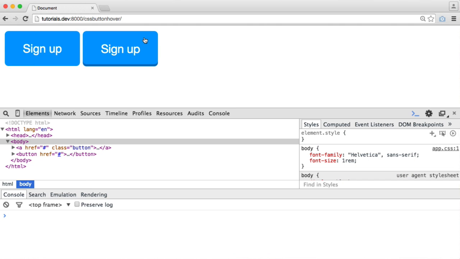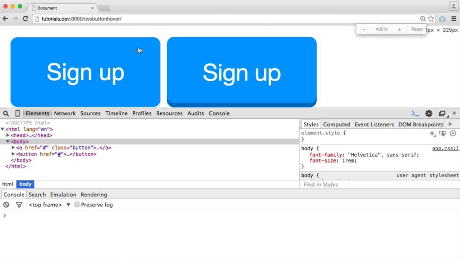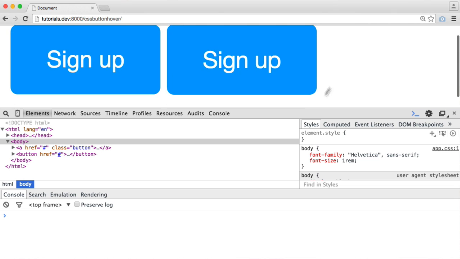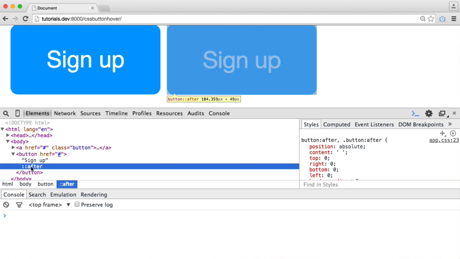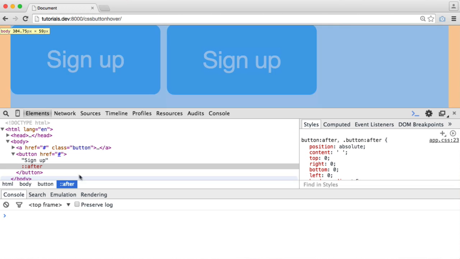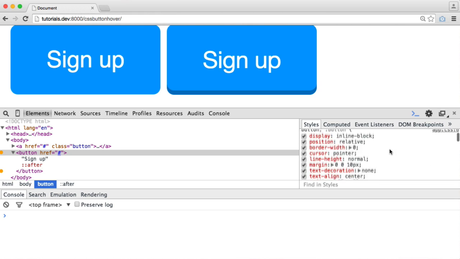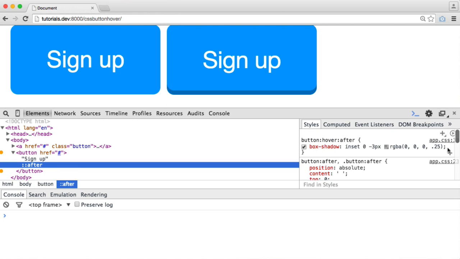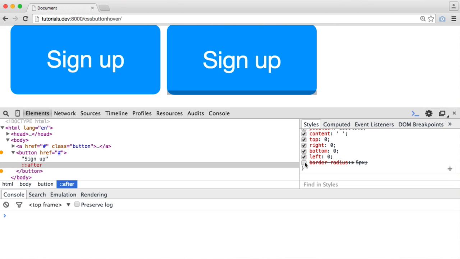So now when I refresh, you can see that when I hover over, not this one because we've not done that yet, when I hover over, because we applied a box shadow and a border radius to that after pseudo element, we're getting this box shadow. Let's inspect the markup in here and see what's going on. So we have this after pseudo element here. When I hover over, you can see in the side here, if we apply our hover, you can see that we've got this popping up. So when we're hovering over, we're styling the after element and we're applying this box shadow. If, for example, for this after pseudo element, we were to remove the border radius, you can see that that falls flat and sits at the bottom. By giving it the same border radius, we're effectively just masking over it like that. So that's how that works.